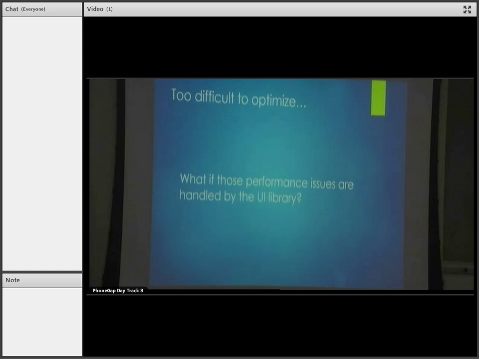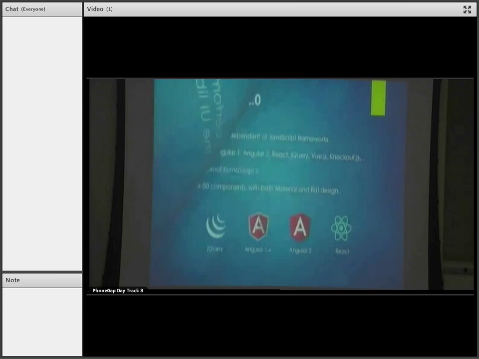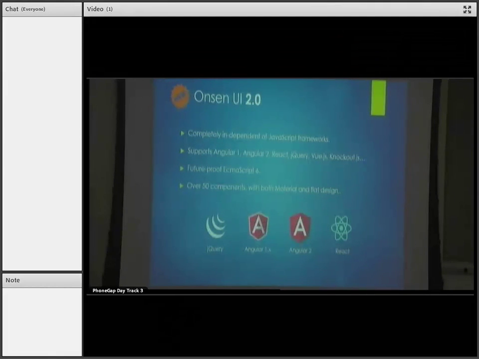So we have been thinking how we can handle those performance issues in an easier way, so that the user of the UI library doesn't have to solve those performance issues by themselves. That means the UI component can solve those performance glitches, and users can write their own source code without having to deal with those understandings, because those are too complicated and too difficult for everybody to understand.